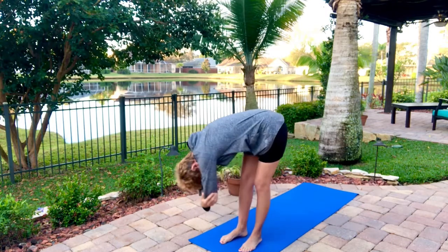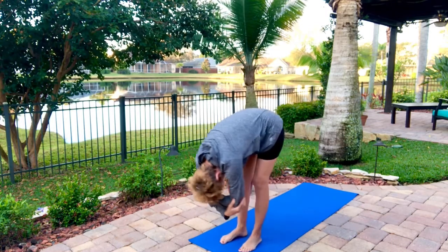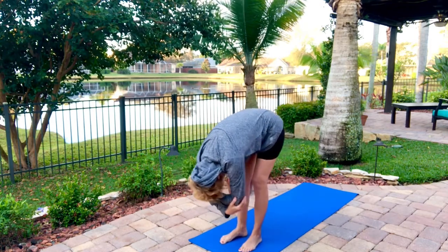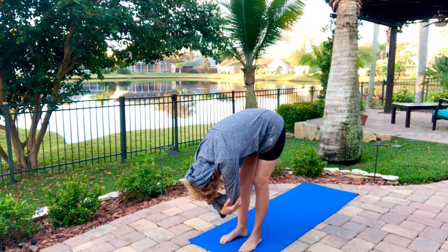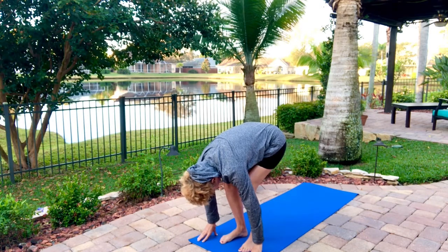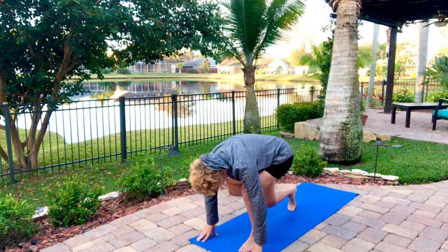Left to right. Really feeling that lower lumbar release and being so grateful for it because you did a lot of abdominal stuff. And giving yourself a mental pat on the back. Separate your elbows. Frame your feet with your hands on the yoga blanket. Step back with the left foot.